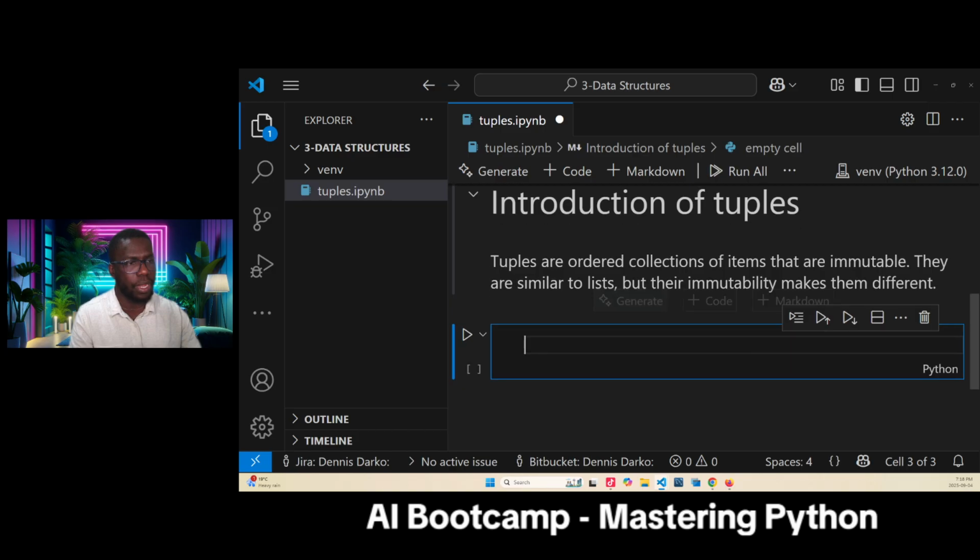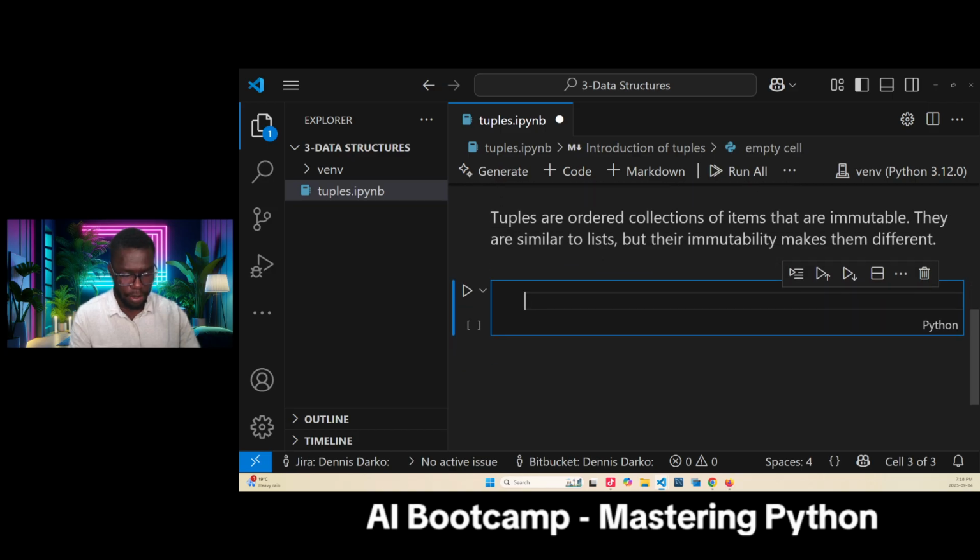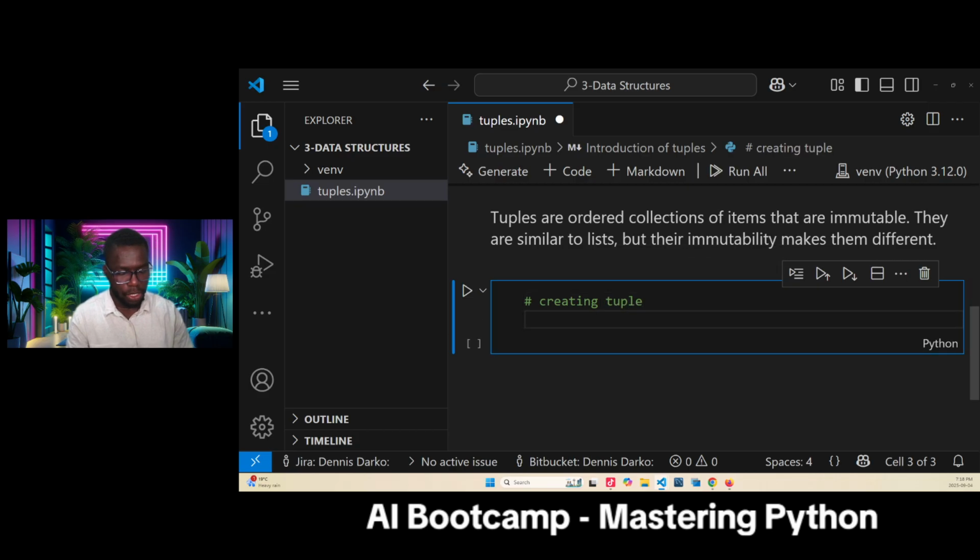Now let's look at how we can create tuples. So first of all, let's say empty underscore tuple is assigned. Now the difference here is, remember in list we use square brackets.